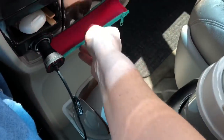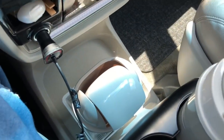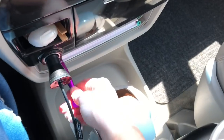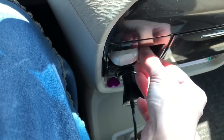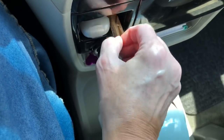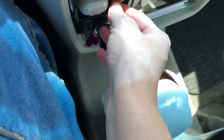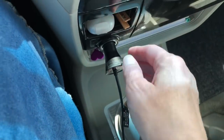And I apologize if this is shaky. I'm trying to hold this while I'm operating my stuff, and I don't have my tripod with me. And then this little thing here, just make use of all your little nooks and crannies. I put some hand sanitizer, and I found this and just stuck it here because I didn't know what else to do with it for now.